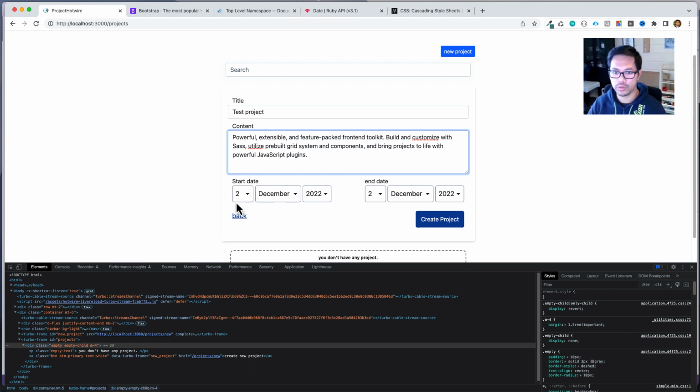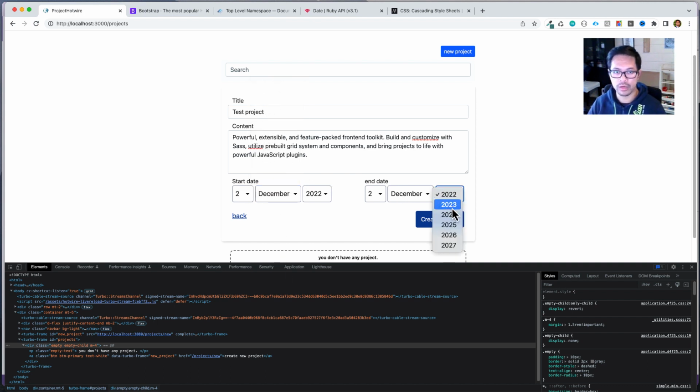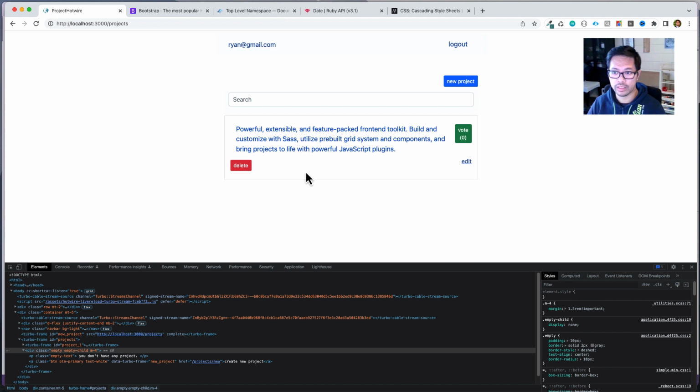Again, we use the current date, so it will show the current date instead of the last date. You can also adjust it so that instead of showing this, it shows December, January, February. You can do that in the date time, I think in the helper. And then 2023, and when you click create, it will create in here.